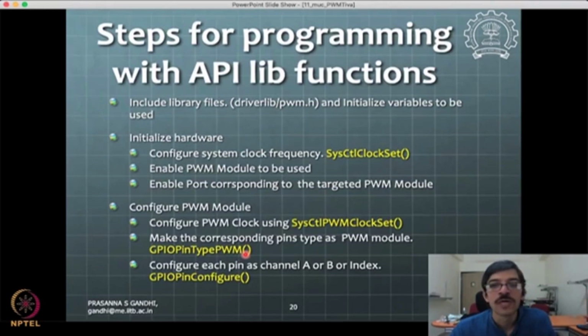So you need to make a choice of which PWM module you need to use, given the number of pinouts and what all the application needs, and which pin you need to configure as a PWM pin. Those decisions are fairly simple. You will be able to see the pin maps, and from those maps you can match your application needs against which pins are available in each module. Then you need to configure the pins for the different channels.